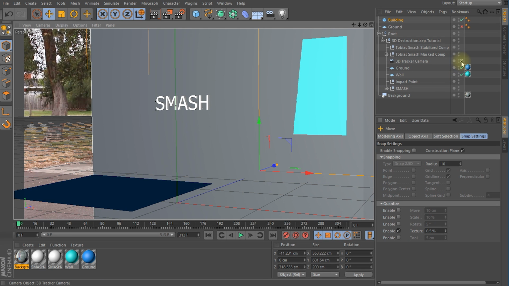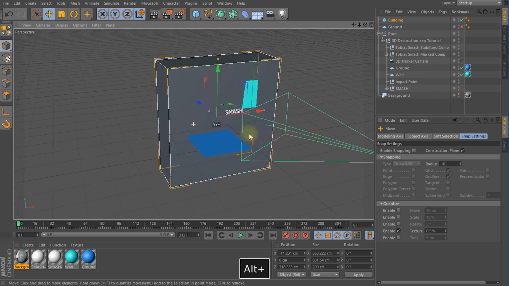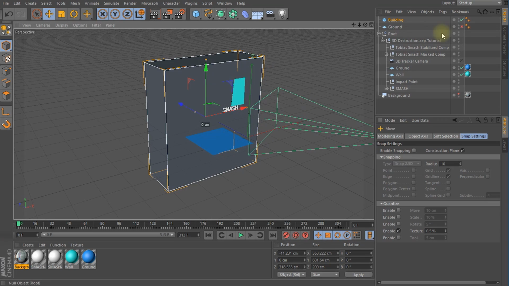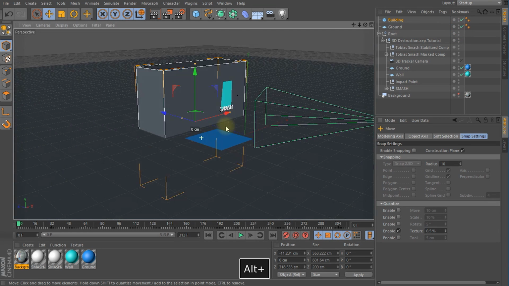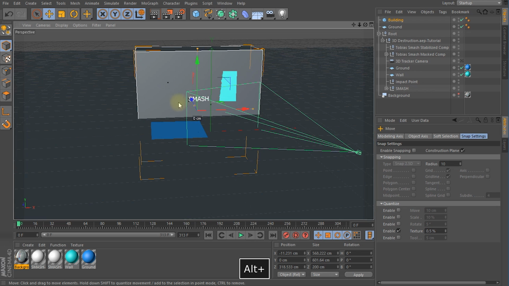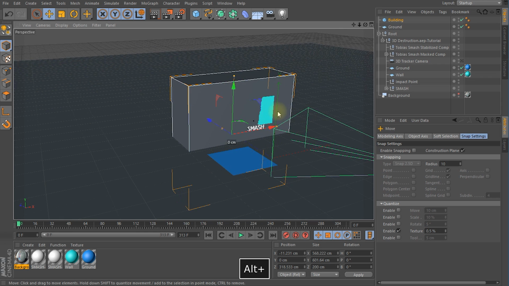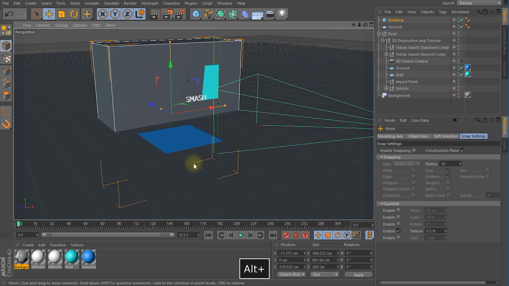So that looks okay. Let's disable the camera again, disable the background so it's not in the way, and that should be alright. Let's re-enable the ground just so we can see it. Now, I know this is quite rough. We could obviously model this out a little bit more detailed and add the opening and add the rocks in the front and whatever other geometry you had in your actual shot, but for the sake of this tutorial, I reckon this should do.